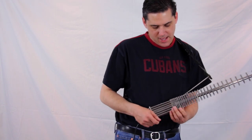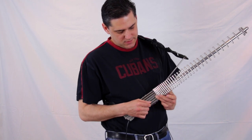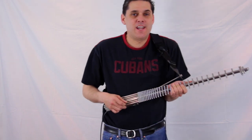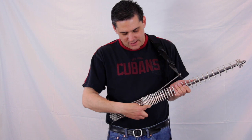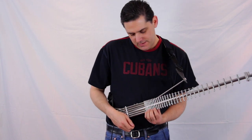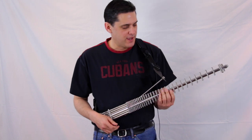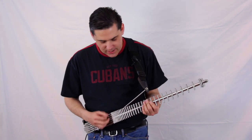And you can even play up past the frets on the tubes that are the pickups. So it's something that you can't do on any other guitar. Most guitars stop at the 24th fret or the 22nd. You've got these extra frets up here. After a while, you can get up here and play. It's really cool. I'll show you some more of that. Let's crank up some distortion, and you can get a feel for that.